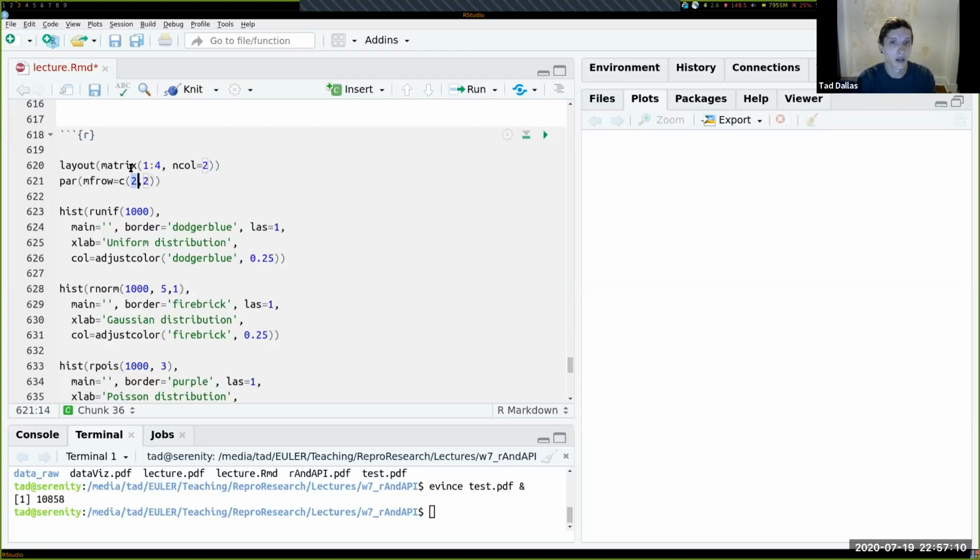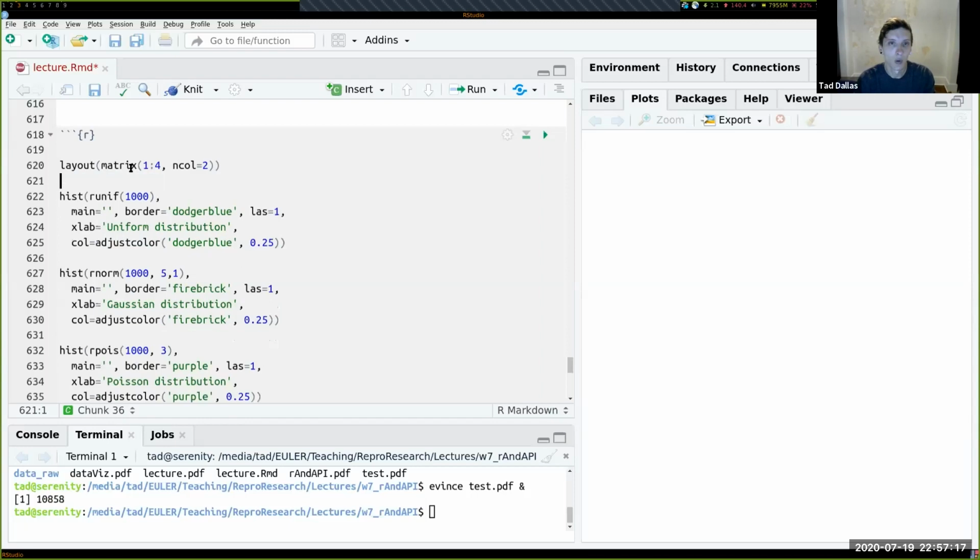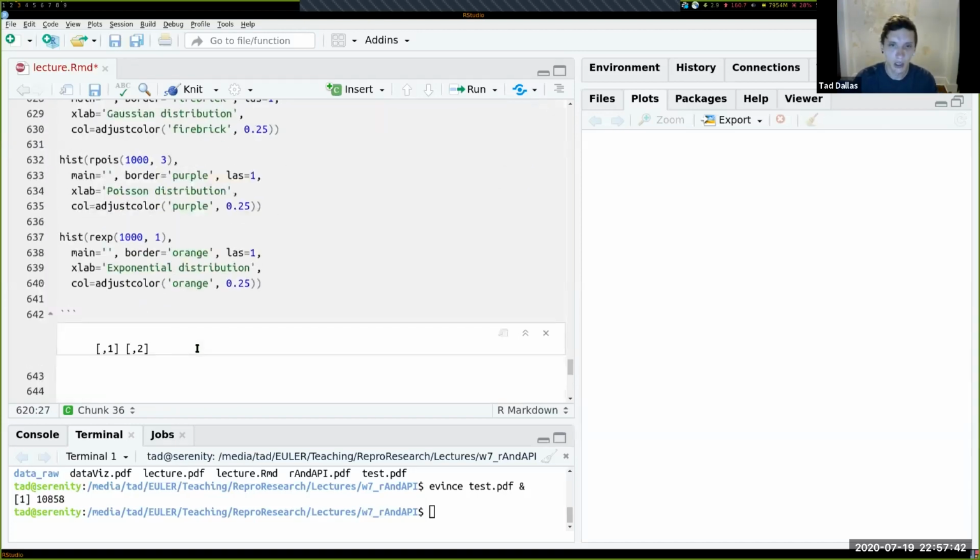And you would specify the number of rows and the number of columns right there. But I like using layout because it's a little more flexible and that allows you to set heights and widths of each of the elements, each of the panels. Let's call them panels. And so here we hand layout a matrix of different values and structures. And I'll run this code so we can see it.